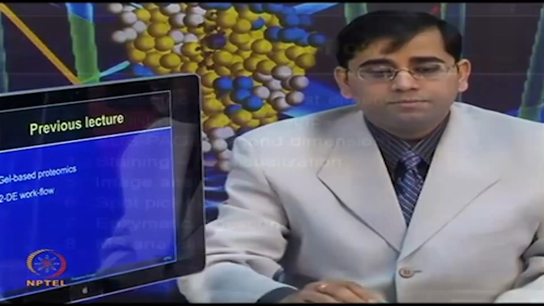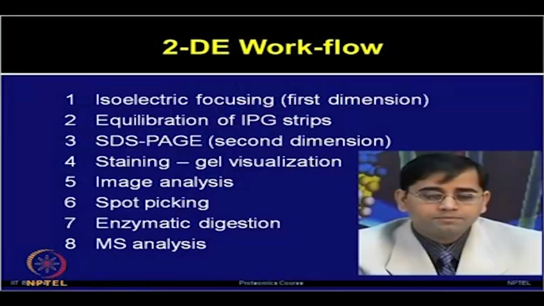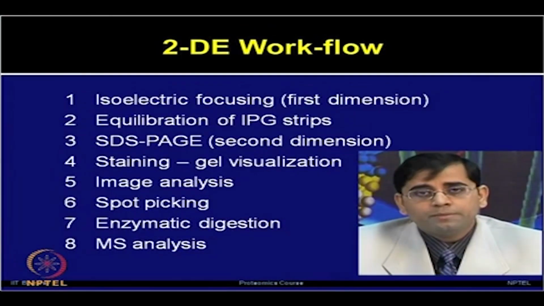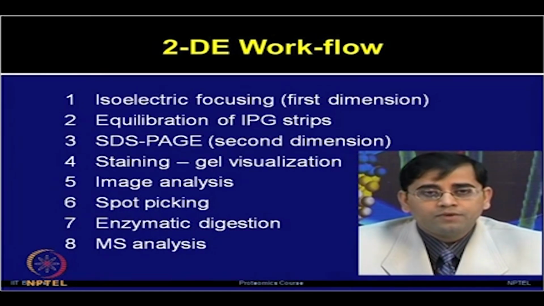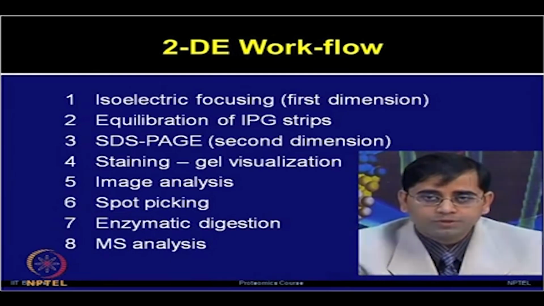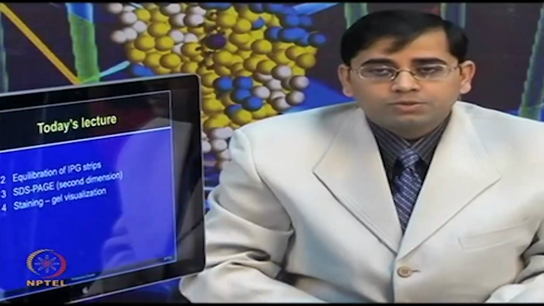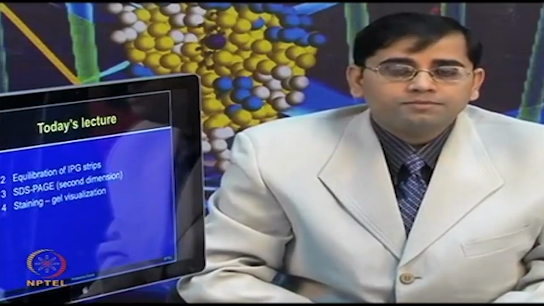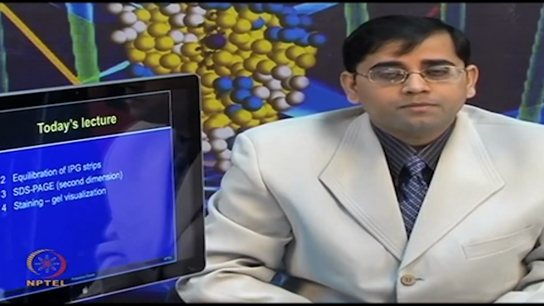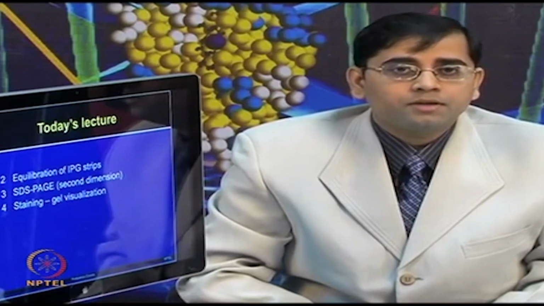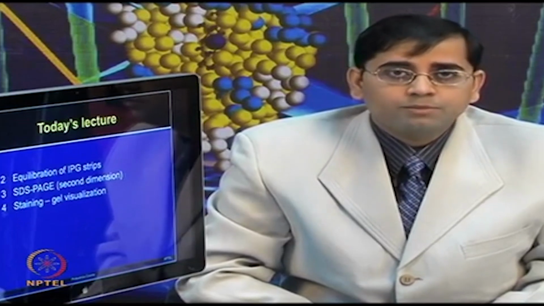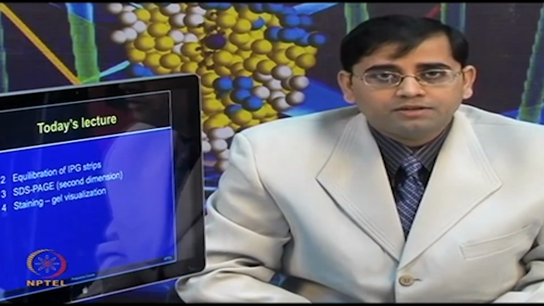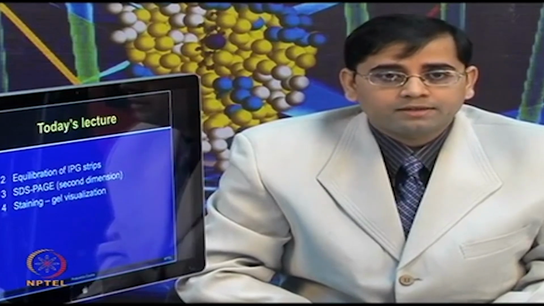In today's lecture, we will talk about the workflow of two-dimensional electrophoresis. The first step was already described in the last lecture, and then we will discuss a few more steps today. So, today we will focus on the equilibration step, how to equilibrate the IPG strip, and how to perform SDS page, which is protein separation in the second dimension based on the molecular weight.